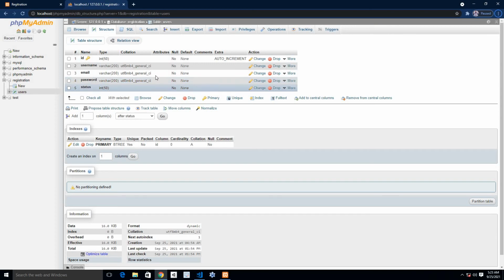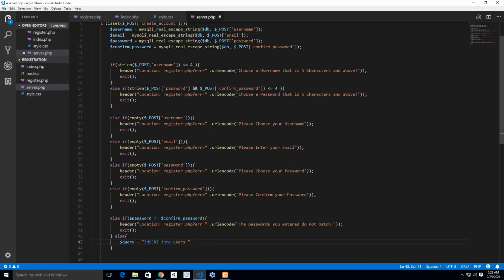Username, email, password, status. Username, email, password. Make sure you do not misspell anything, and then status. Insert into that these values.